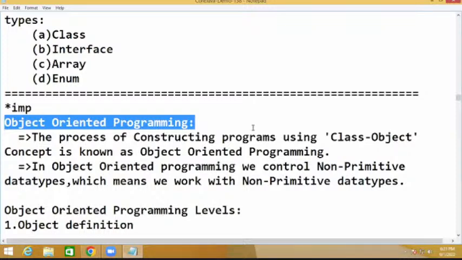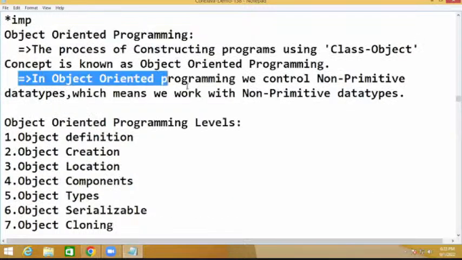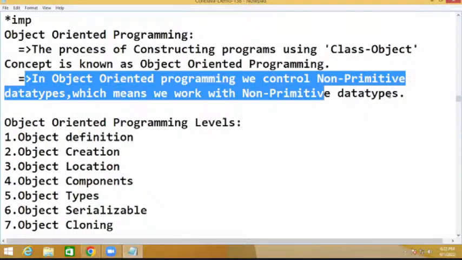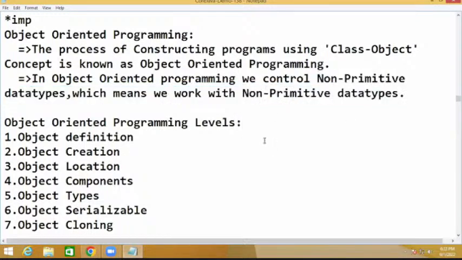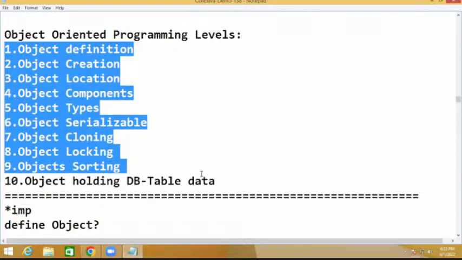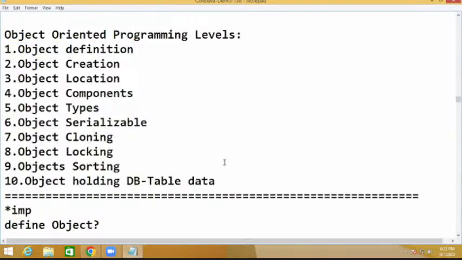When this class concept and object concept is coming, students should know the locations. So we concentrated on variable types and their locations, and method types and their locations. There comes the program known as demo variables.java. Then in object oriented programming, we are going to work with non-primitive data types, the theory. I presented some levels to you. One day there will be a conclusion day, and I'll tick them off and explain the definitions you learned from me.